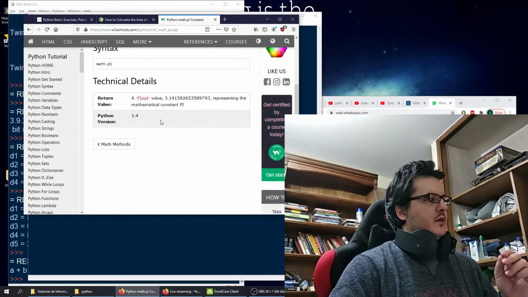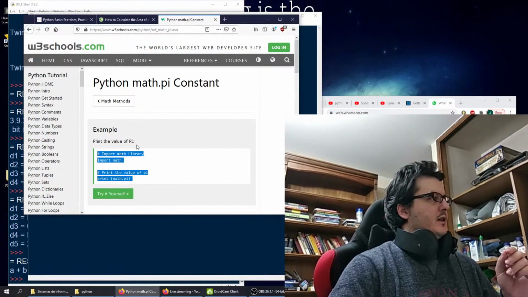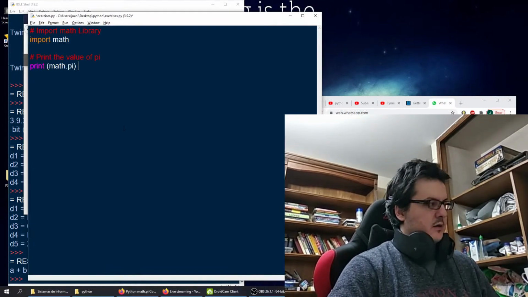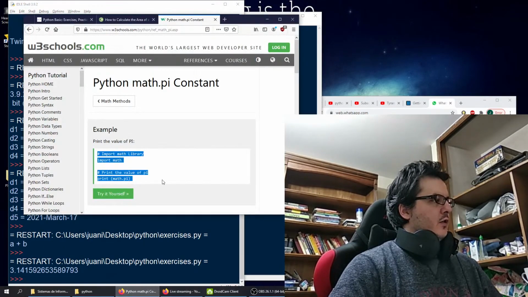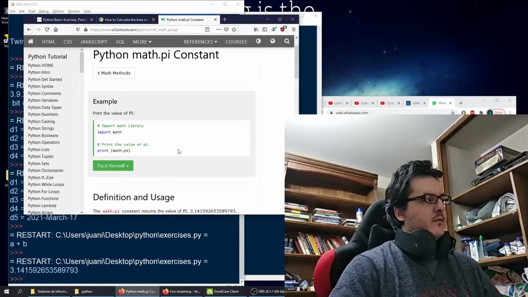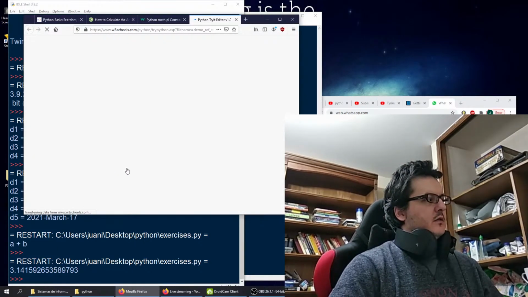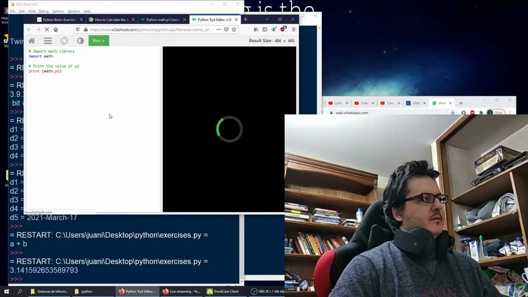So if you want to check what's going on, you can just copy the code and paste it and give it a whirl. Or if you are on another computer and don't have Python, you can go to try it yourself. And they have an editor, so you can run the example.